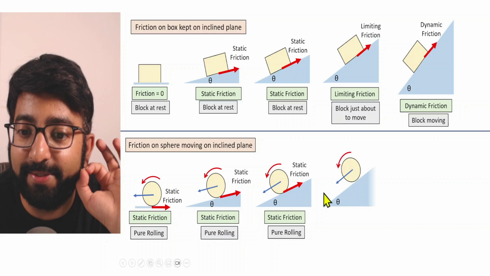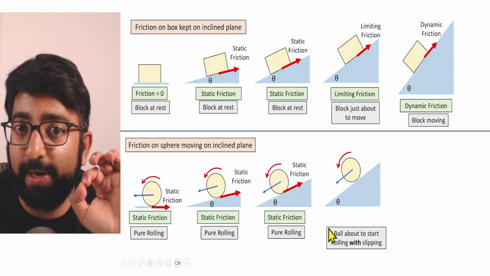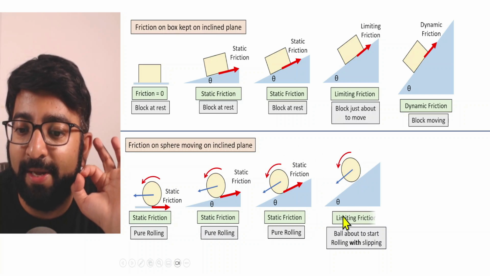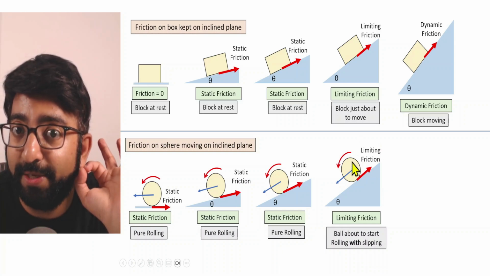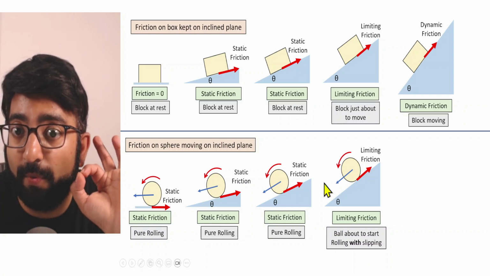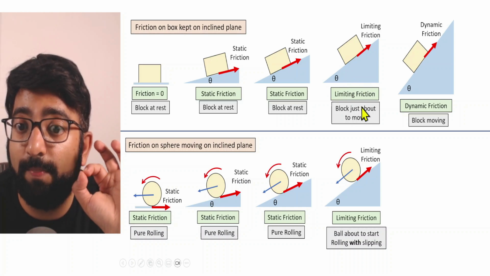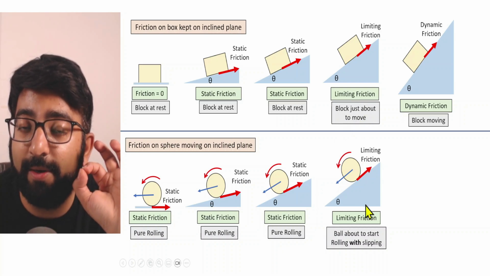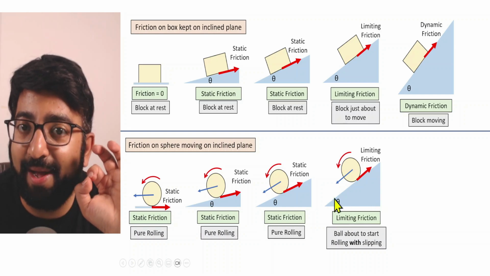So even in this case, let's say if we increase the angle to a critical angle. In this case, let's say the ball is just about to slip. In this subcase, the friction acting on it will be the maximum value of static friction, which is called limiting friction. Direction is, of course, up the incline. The magnitude of this friction will be maximum as opposed to all the cases discussed so far. Remember the angle of repose. In the first case, that angle of repose was the critical angle of the incline when the block is just about to move. In rigid body mechanics, if we have a wheel rolling on an incline, that critical angle when the ball is just about to slip on the incline, that is the angle of repose.